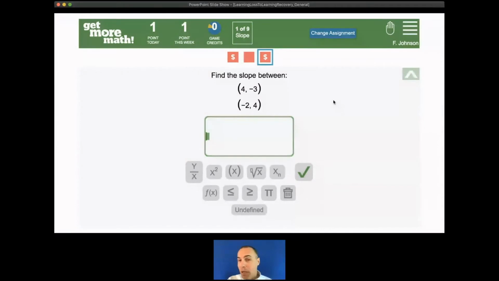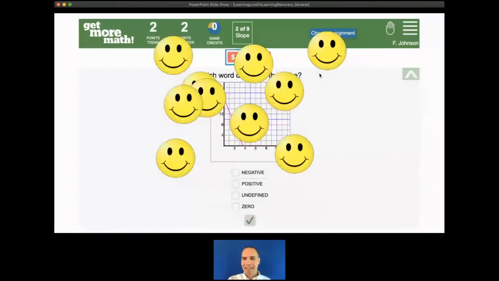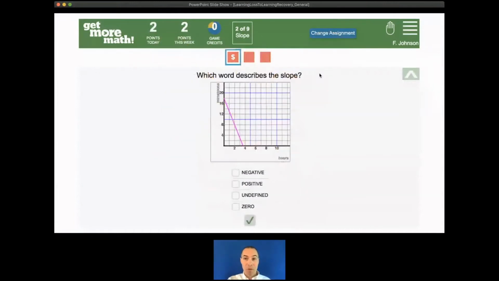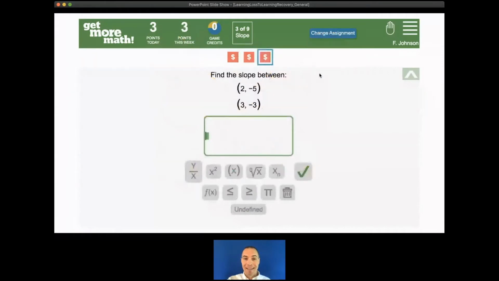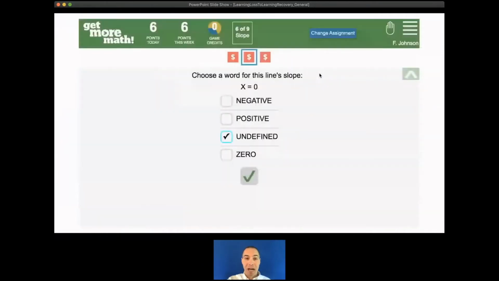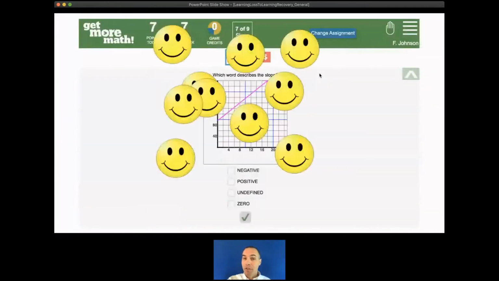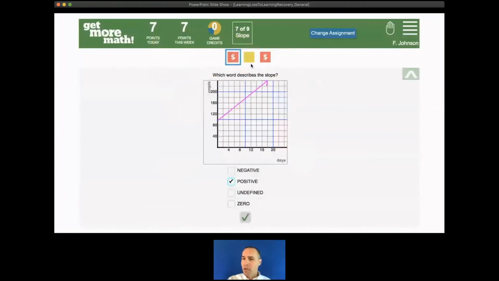So those 9 points, once a student gets to those 9 points, that's 9 points correct on the first attempt. This one has a fractional answer. So let's put the fraction in and get it right, get our smileys. All right, I'm going to accelerate and get lots of problems right. Get this one right. 3 points later, when I get my 7th point, we'll see something interesting happen. The red square turned yellow. More on that in a moment.